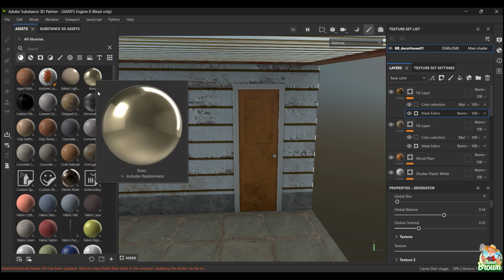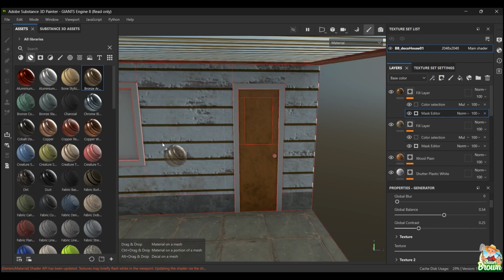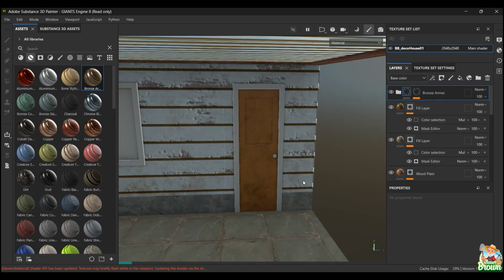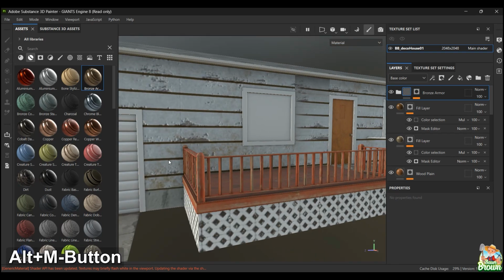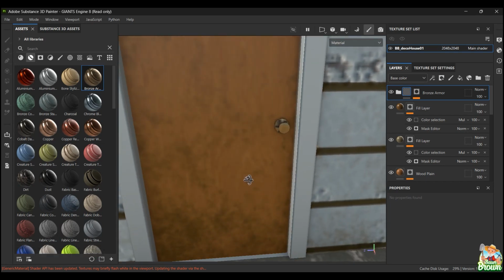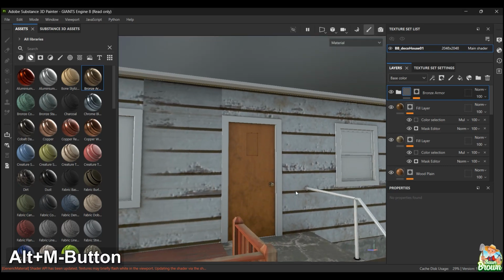Now the doorknob, I use a smart material for that. I usually use this bronze. Turns out all right. Yeah, it looks all right. I use the same on the front, so that's good. Yeah, see, that looks decent for a doorknob. Okay with that.